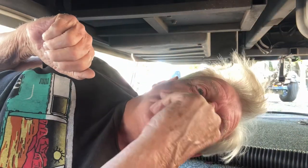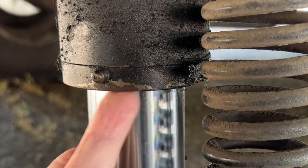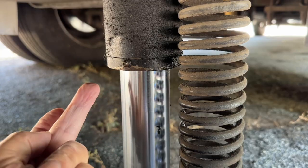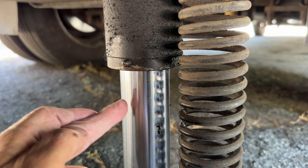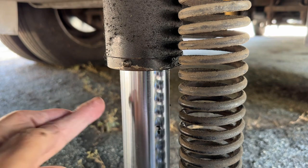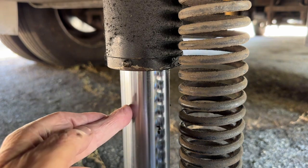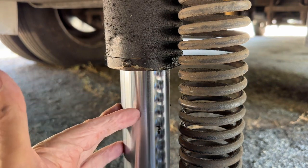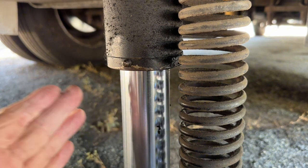When you bring these jacks up, when you retract them, if there's grit and dirt and junk on there, it's going to ruin that seal. It's going to ruin the seal right here. It'll certainly ruin it. And you'll have to take the jack off and have it rebuilt or get a new one. And I promise you, to rebuild one of these is a major affair. You've got to have all kinds of tools. You've got to have it on a bench, and you got to have the kit. The best thing to do is just replace it, but we don't want to do that.